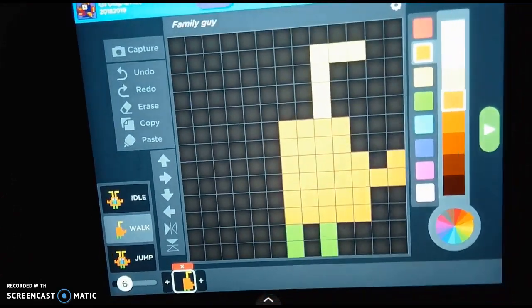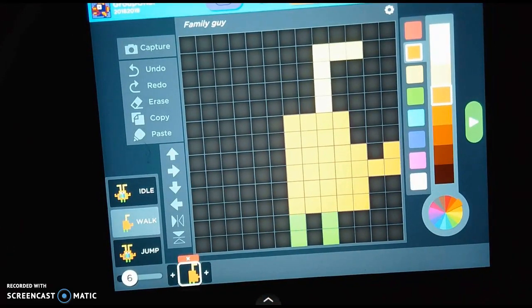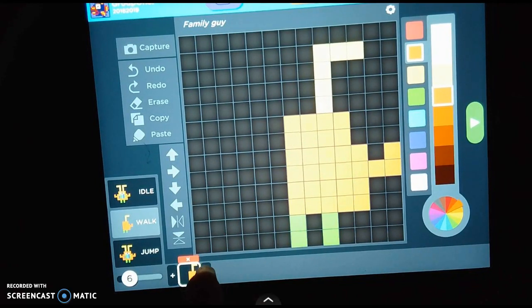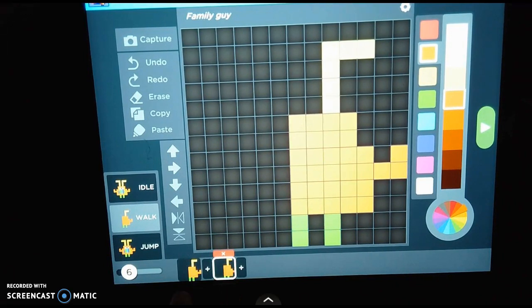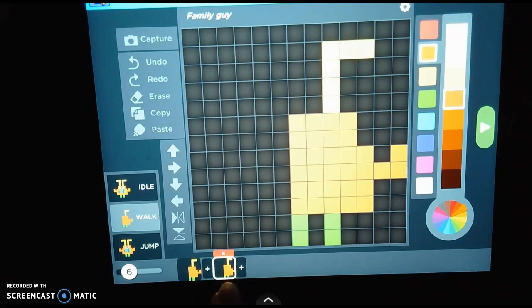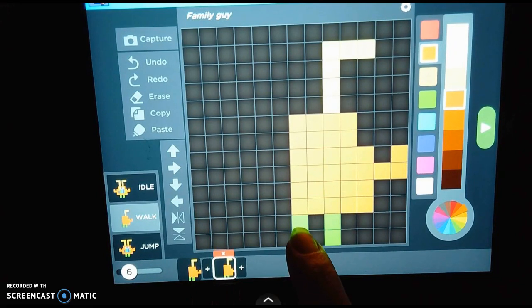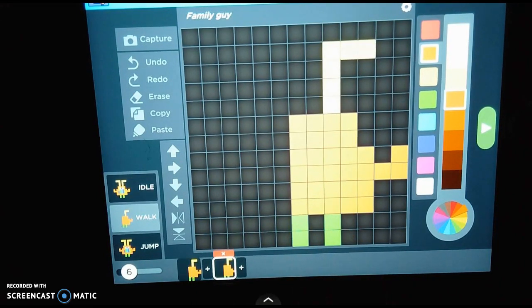The second part of him walking, I want to add a second thing because I want to make his legs move. So I'm going to say plus down here. This is your animation bar showing you what you've built for his movements. Now it automatically copied that, but I want to change his legs. His legs are under the first and third orange.